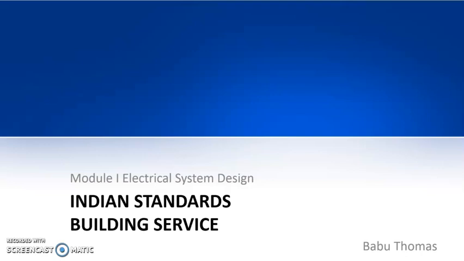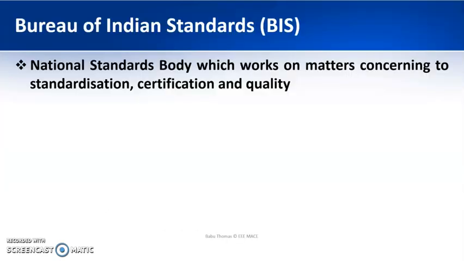In order to discuss the Indian standards, first we have to start with the organization which is providing the standards for the different products, and that is nothing but the Bureau of Indian Standards, established by the Government of India. It is a statutory body working on matters concerning standardization, certification and quality. The basic example you can look into is your ISI mark, which you see on certain products which you buy. That is nothing but a standard which is based on the quality of that particular product.